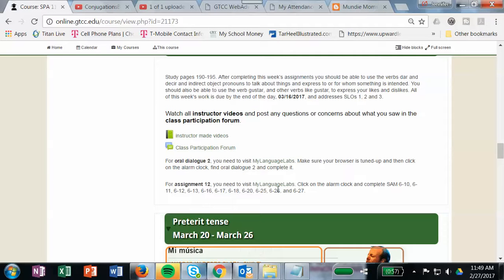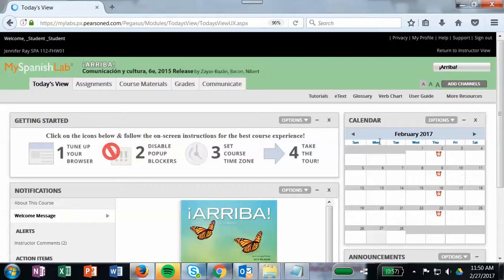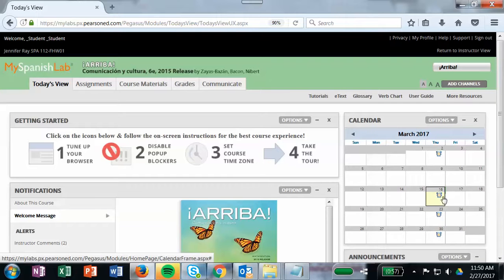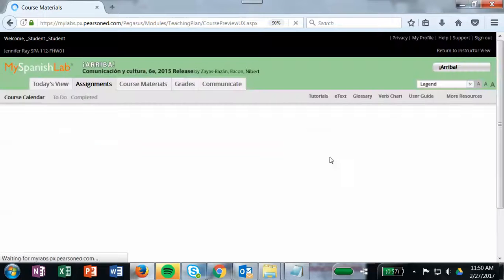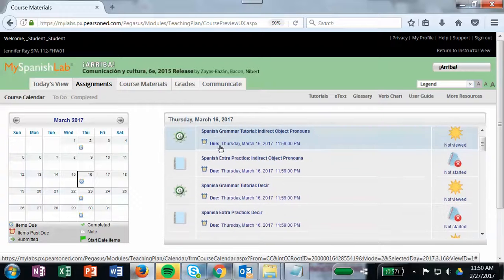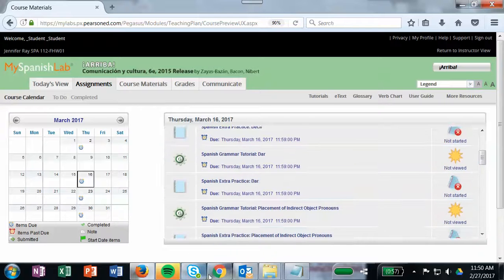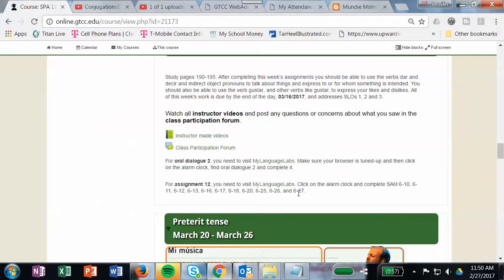Then we need to go into My Language Labs and see our oral dialogue and our assignments. In My Language Labs, we'll need to click on the calendar on the 16th. What's going to pop up are some tutorials and some extra practices, and if you look back at our Moodle site, you'll see that none of those are assigned.